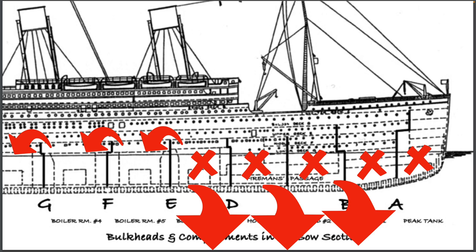The sinking, in theory, would have been slowed, possibly allowing enough time for nearby ships to help. However, because of the extensive flooding in the bow compartments and the subsequent flooding of the entire ship, the Titanic was gradually pulled below the waterline. We do have a little diagram here that I created.